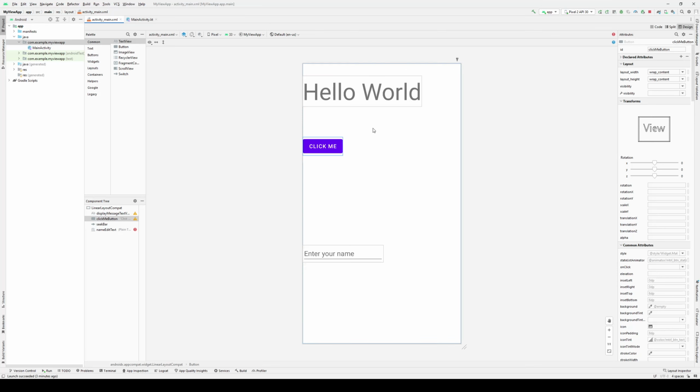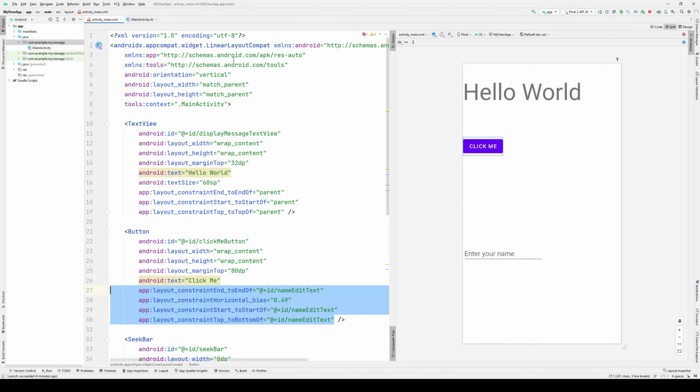That's no longer here because views inside of a linear layout don't have constraints. So we'd have to now look at the necessary properties to arrange our views inside of a linear layout and then manipulate them appropriately.